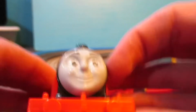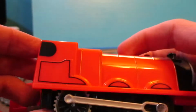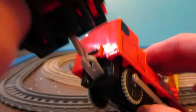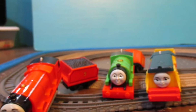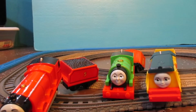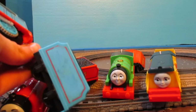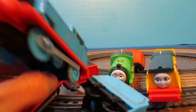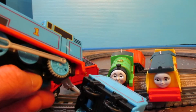James is pretty normal. Just normal James. I don't have one of these yet. Might turn them into a custom of one of those engines in the three railway engines, because I have a spare Gordon tender and a Thomas to use the underside on.